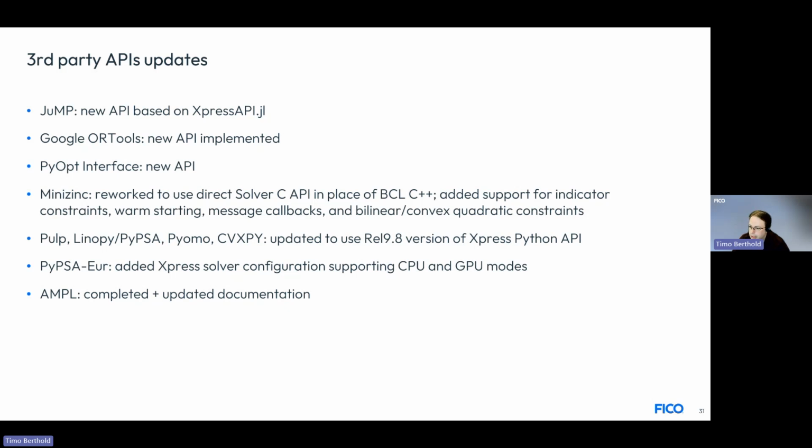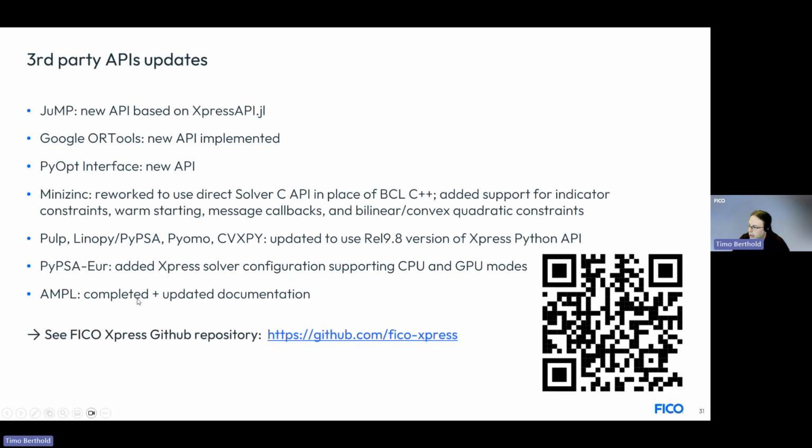And for Ample, I mean, we are not maintaining that interface directly. It's open source, and the Ample team has contributed documentation updates. And the way we provide documentation is through a reference list on the FICO GitHub. That's also linked here. So that's a place to look if you want to stay current with what's supported. In particular, if some of you are maintaining some of these third-party updates, this might be a very, very valuable resource to you. And there's also a nice blog series on third-party APIs on our community page.